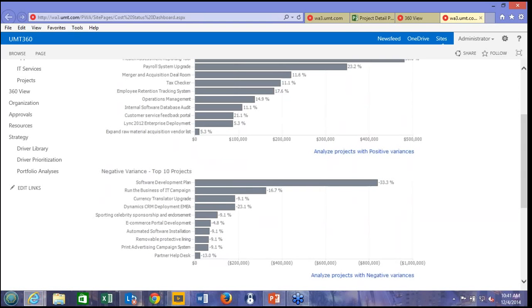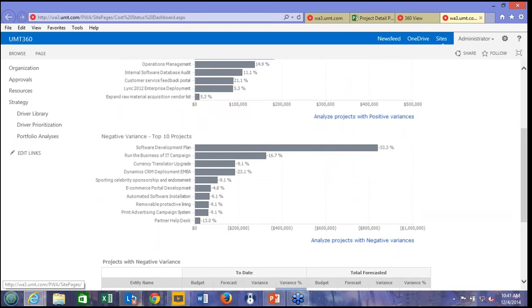We also want to look at projects that are forecasting underspend. Why? Because we want money to be released. We want to release money early from a portfolio perspective so it can be reinvested and we can maintain or garner the value within the planning year. So these projects that are forecasting an underspend, we want to release that money and reinvest it.